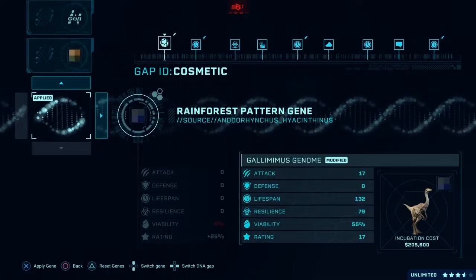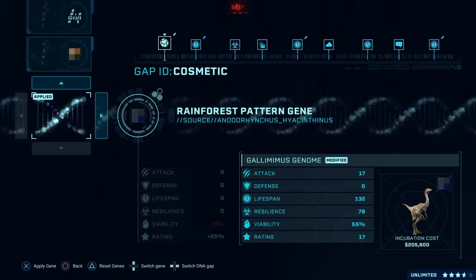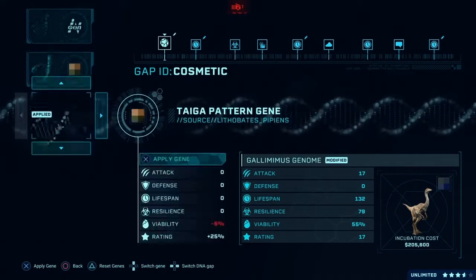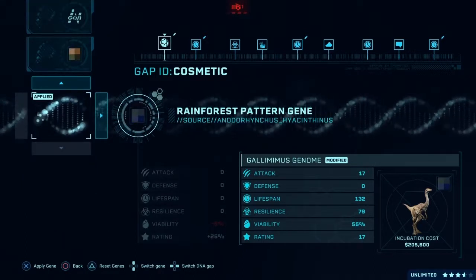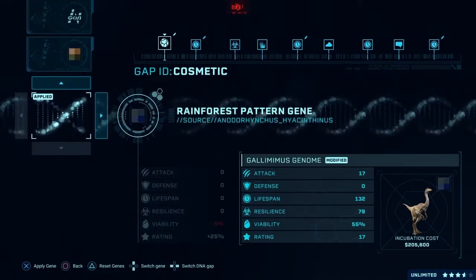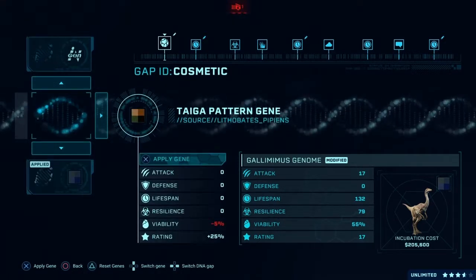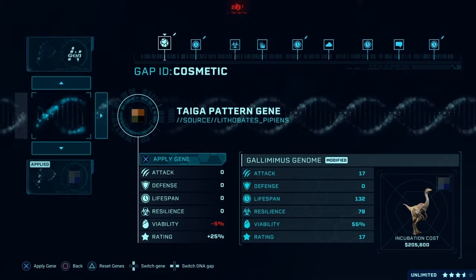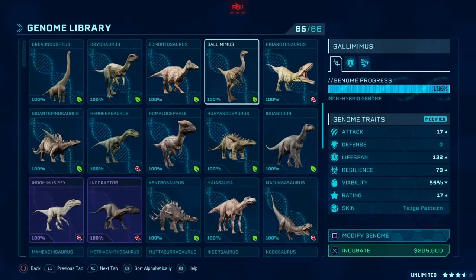And let's see, Gallimimus, Tyga and Rainforest, only 2 skins available because this is what I had prior before the update. I like Tyga because of the green little patch it puts on the back. Rainforest is a little bit more blue on the Gallimimus overall, but I think Rainforest would be a little bit out of place, wouldn't it? No, it's going in there with the others. So we're gonna stick with Tyga to match it with the Parasaurs.